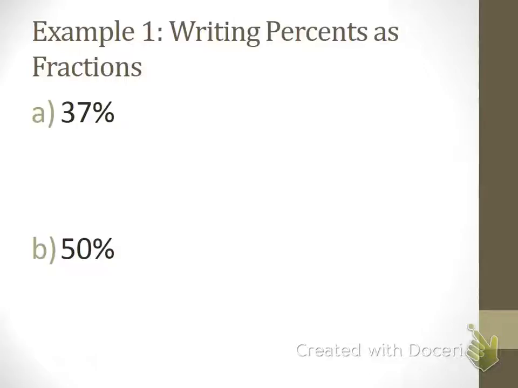So if I'm talking about percent to a fraction, we've got to think for a minute. Percent is always out of what? It's always out of 100. So if I say there's an 80% chance of rain today, it's 80% out of 100. If I say you scored an 85% on your test, it's 85% out of 100. So to write it as a fraction, you simply put it over 100.